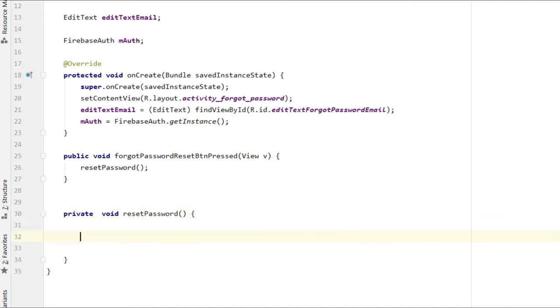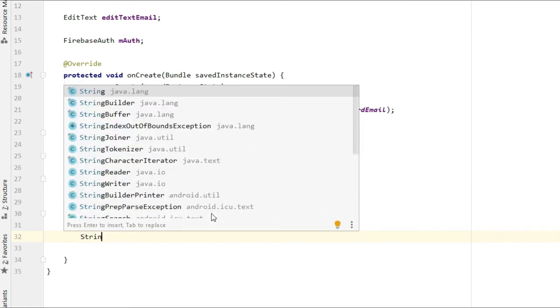So from here we will add some validation, and we will extract the text from our edit text email.